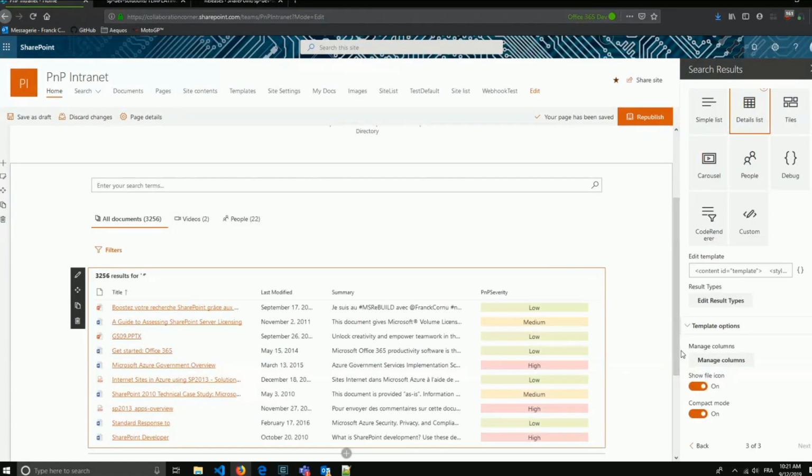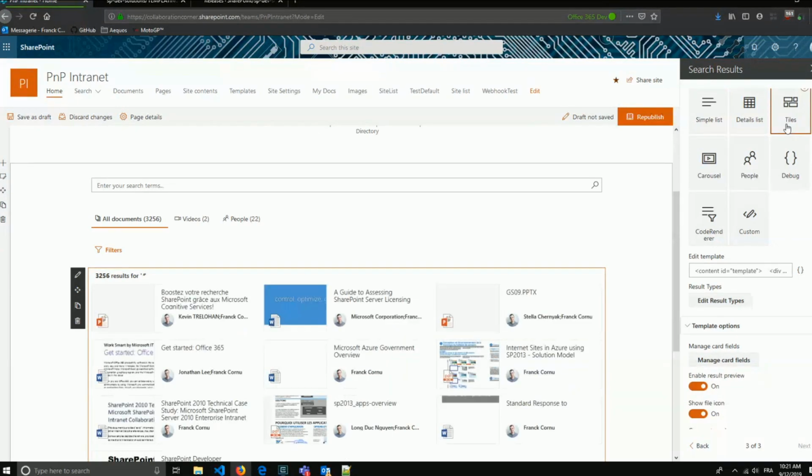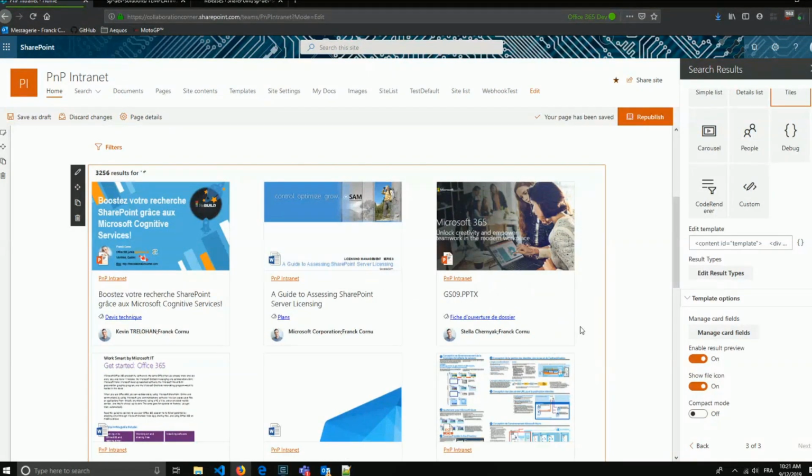So the column builder is the big update for the layout. As you can see, you can do pretty much what you want in there. The next layout we've implemented is the tile layout. So before, there was a tile layout, but the tiles were made with custom CSS, not the best experience to look like the Office UI Fabric theme.